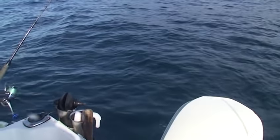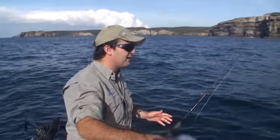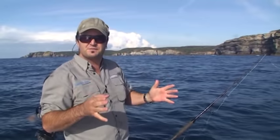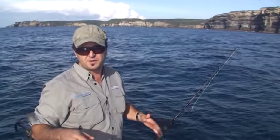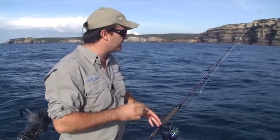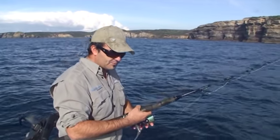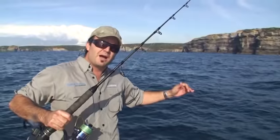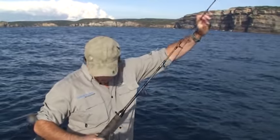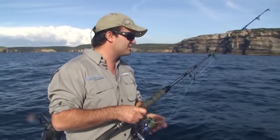Now we're using an 80 pound outfit. As an absolute minimum, you need 80 pound outfits. These fish in here can get up to 15, 20, 30 kilo even. You don't want to be mucking around with 50 and 40 pound outfits. You'll just get dusted most of the time. Use an 80 pound outfit. We prefer the Akuma Selena 2. We've got a V-system rod, which is actually rated up to 130 pound. Nice, solid, short, a lot of stopping power. Exactly what we need for this style of fishing.